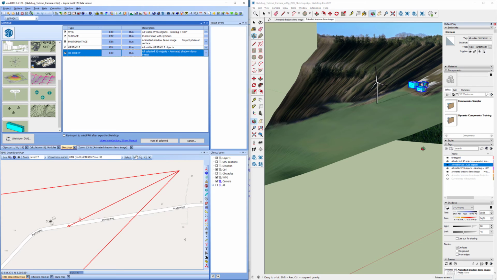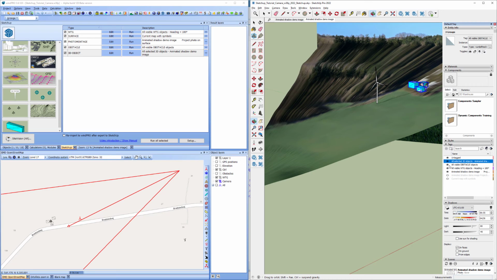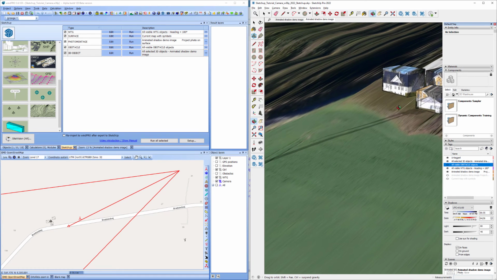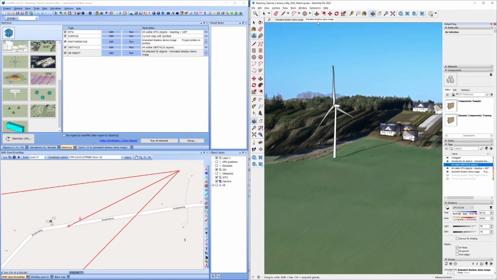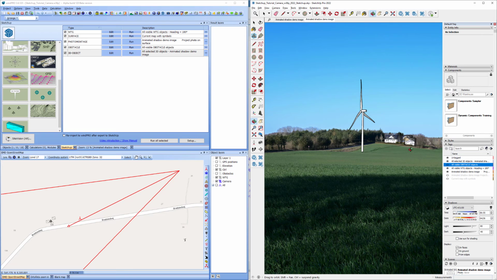So now if I go back here, you can see I got a new layer, this layer with this export I just made, and I'll hide the obstacle objects, and now you can see that I actually got projected the images of the buildings on this one. So if I go back here, it looks like it should. I got the buildings projected on these boxes.